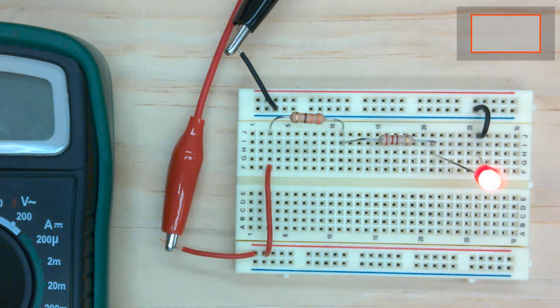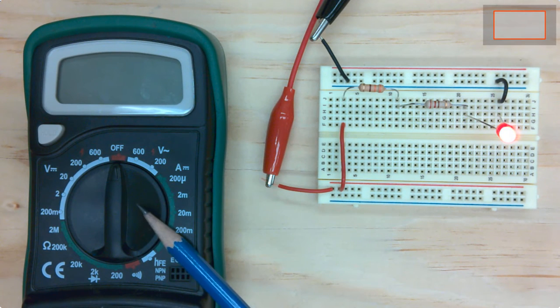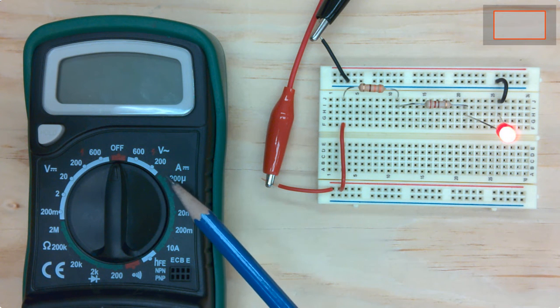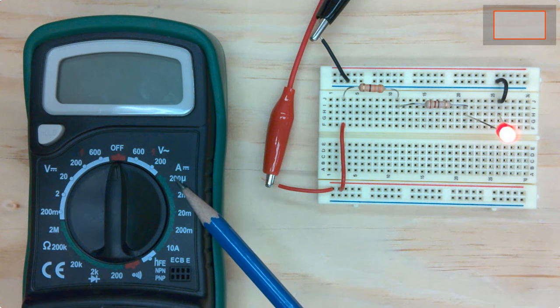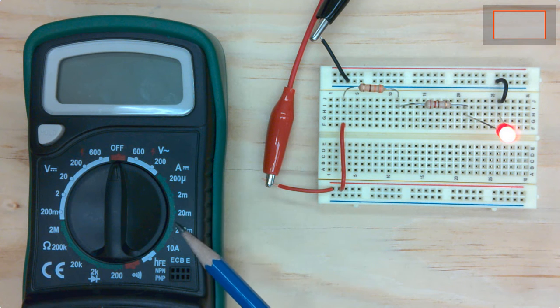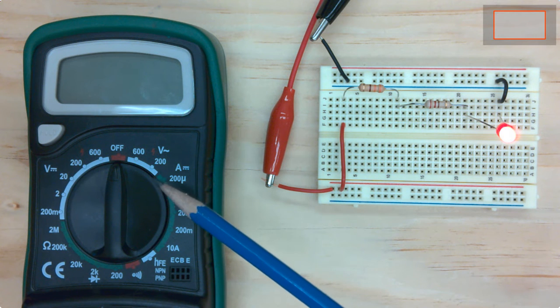And then if we wanted to measure some of the voltages in the circuit, we would use a voltmeter here. So on the voltmeter, or our digital multimeter in general, there's a lot of different things we can measure. We're going to stay away from where you have the ampere symbol. We're going to stay away from measuring the current. HFE is for testing transistors, and we'll talk about some of these others later.